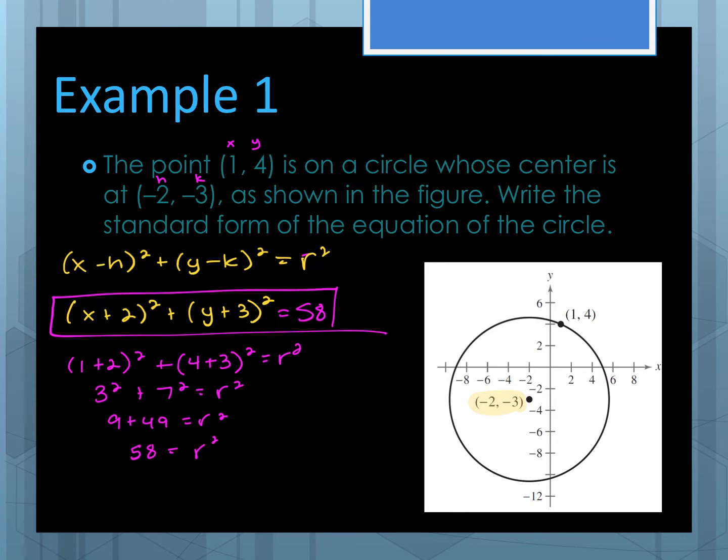Distance formula? Good, I can find the distance from my point to my center using the distance formula, and then just don't forget to square it. So in my opinion, it's easier to do what we did because people make mistakes by forgetting to square. Okay, so just keep that in mind. Questions on that one?